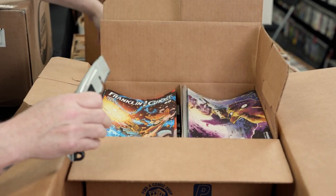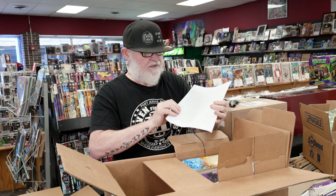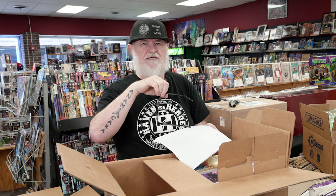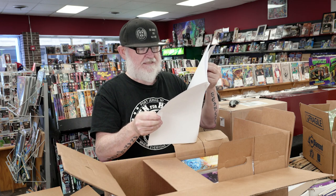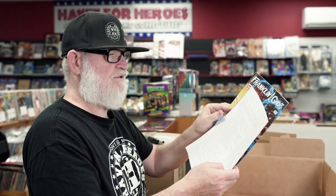What we do is take these out and go through the list — I'm not going to bore you with going through every single book. Every book is listed and I usually rip the pages apart. I go and match the book to the list. If I don't have it, I put an M next to it and circle the number of how many I'm missing. If it's damaged, I put a D next to it and circle the number.